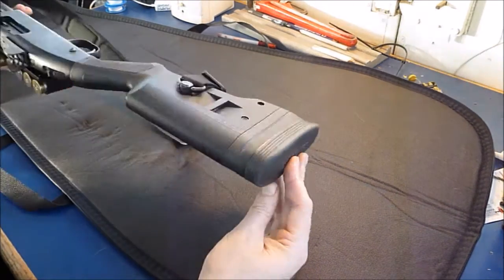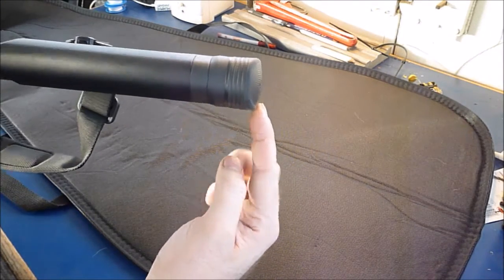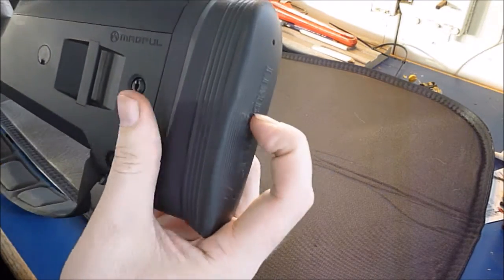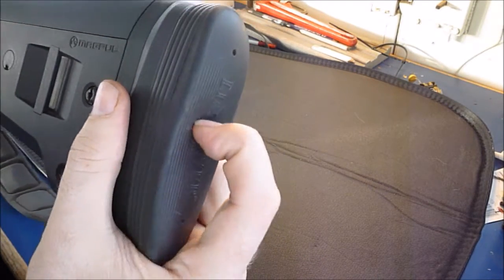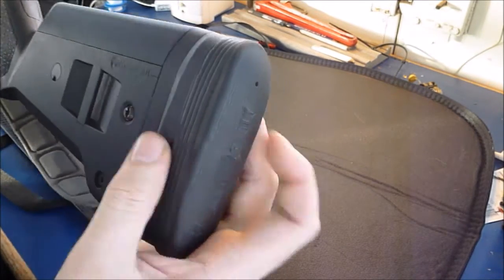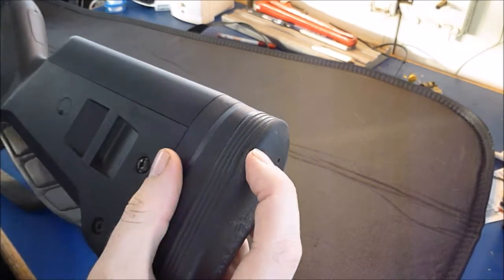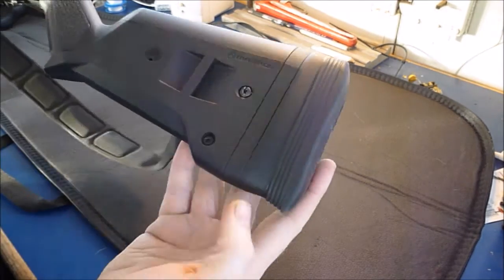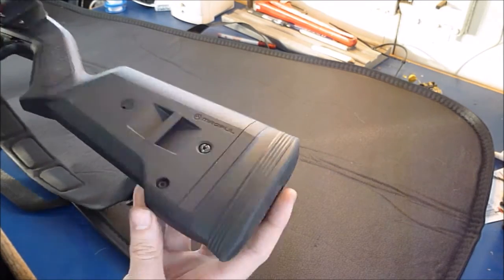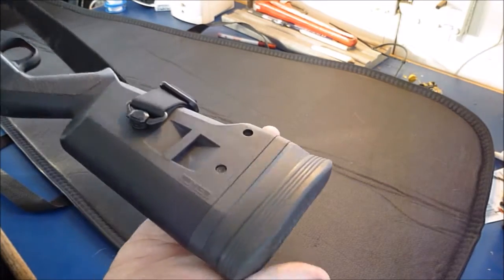This combination adds a little bit of width, which is fine, and it's such a soft material — not soft to the point where it mushes down to nothing, but soft on the inside and harder on the outside edges. With the adapter and the pad it almost looks factory; the lines match and it just fits well.